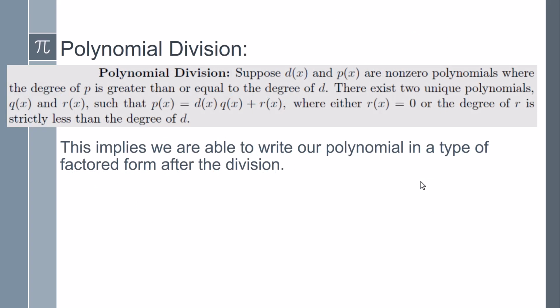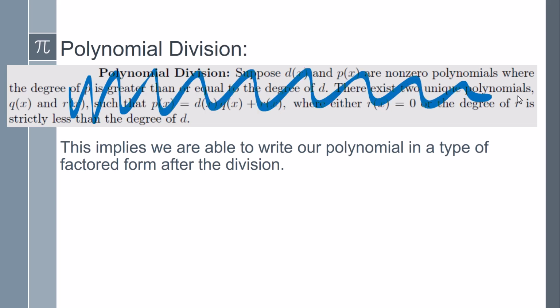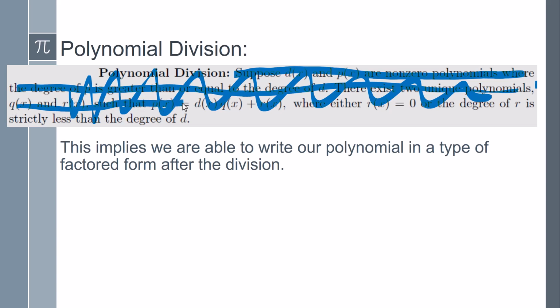So with a basic definition, we do want to get this down, so we're going to highlight this. I know it's not in blue, but we want to get this down. But the idea here is that with this polynomial, when we factor it, we're able to write it as a factor, essentially. That's when we divide it, we can write it as a factor. That's all that it's saying.